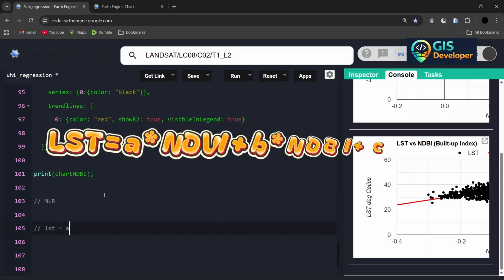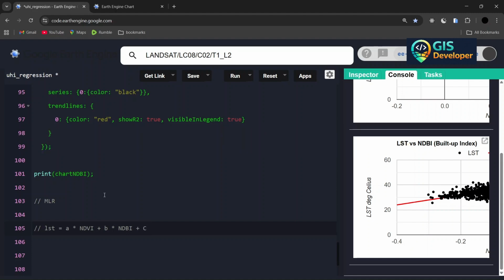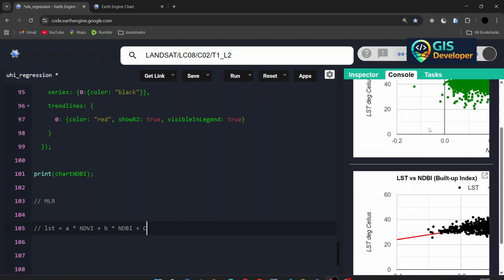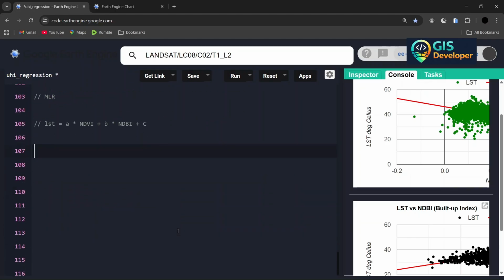So we can have a coefficient like A, then we multiply by the NDVI, and then after that we also need to get another coefficient like B, then we multiply by the NDBI, and then we can add the intercept like C. So that is the value where the line is cutting through the y-axis, or when the line meets the y-axis. This is just the most basic formula that I can write here, but we shall see that.